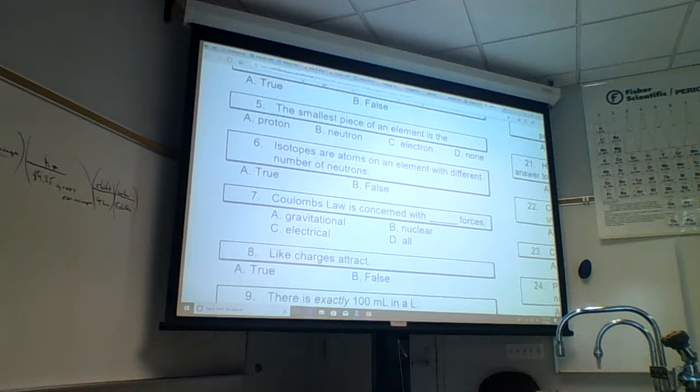But the thing is, maybe I should have phrased it differently. What is the smallest piece of copper that you can have? The smallest piece of copper: 1 gram, half a gram, 1/10 of a gram. So I just looked at the definition in the book. Element: a pure substance that cannot be decomposed into another pure substance by ordinary chemical means. Does that mean that neutrons, electrons, and protons are not pure substances? Pure substances? No. Neutrons, protons, and electrons are pure substances, but those are subatomic particles.